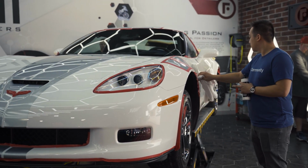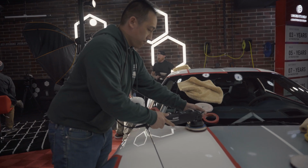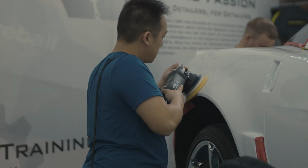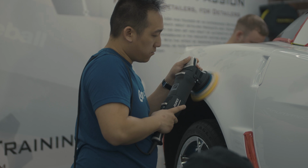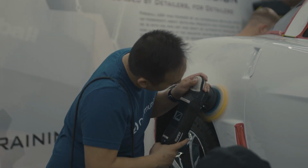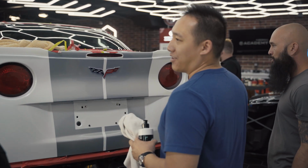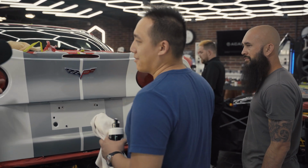A really good product is important because when we're tackling a car, it can take a job from, like this Corvette, from 15 hours to 12 hours. If I were to tackle this Corvette, it would probably take me about 12 hours to cut it and polish it completely. Who knows, maybe sooner, maybe not. But if I had a really good dusting compound, or let's even say ceramic coatings, right?